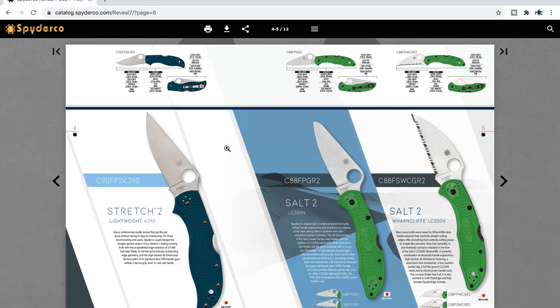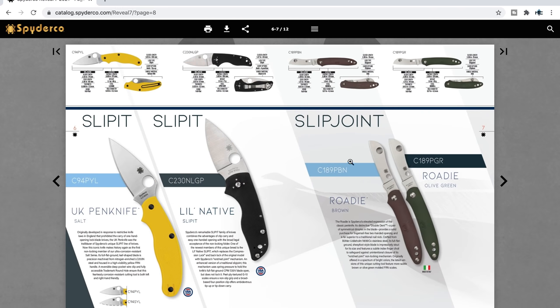All right. LC200N is, of course, very welcome. For anybody who doesn't know, that's the stuff that can't corrode. So, yeah, there you go. If you find yourself constantly having to deal with unwanted corrosion, then LC200N or some of these Spyderco knives that are offered in LC200N might solve some of your problems. I do like the green. If I was gonna go with FRN and I had my choice of color, green would be how I would go. All right, let's see.